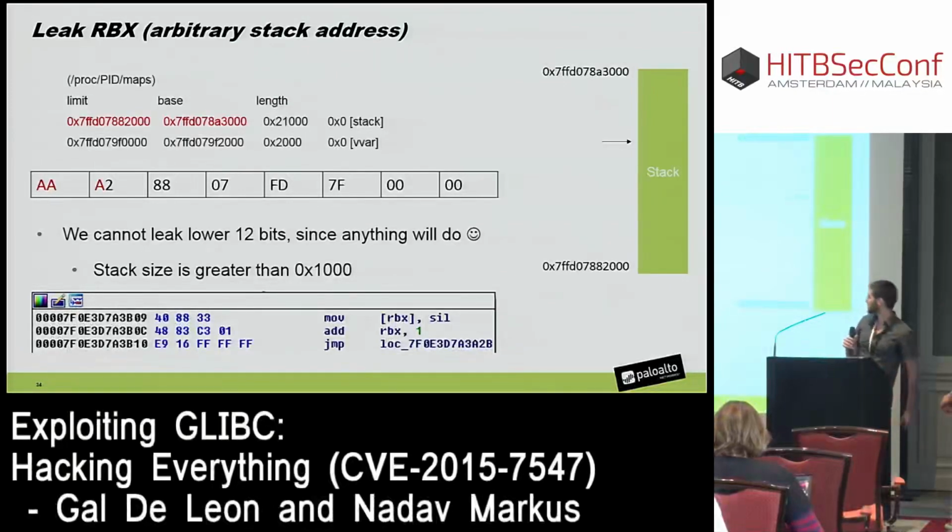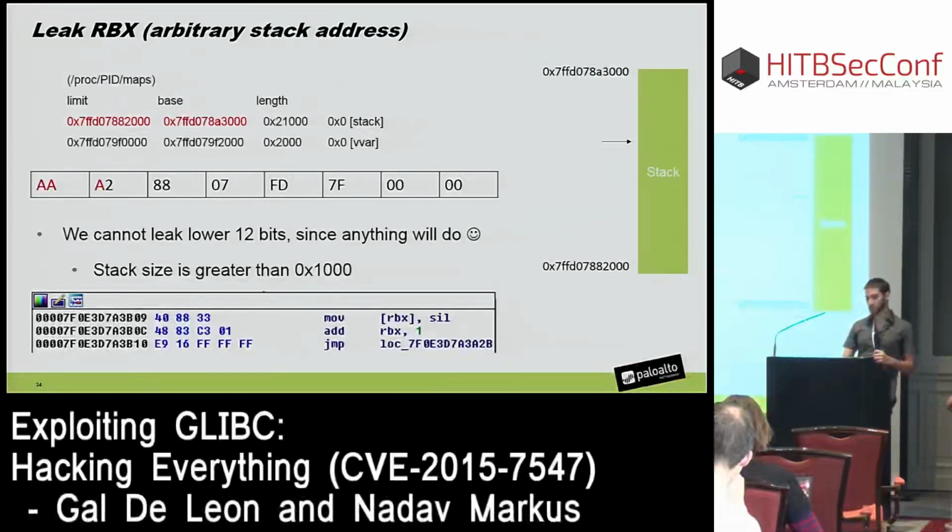Let's, for example, assume that the original pointer contained the black marked address, and the attacker guessed AAA as the lower 12 bits. It doesn't matter what he puts there, because even if he put 0, 1, 2, CDC, whatever, it will always be writable. So we can't infer the original value of RBX, but it's good enough for us right now because we just want to not crash. So we will get to the return instruction and execute the return, controlling RIP.